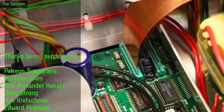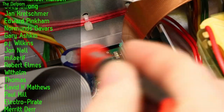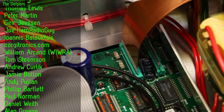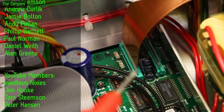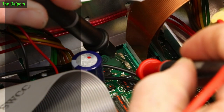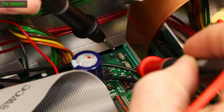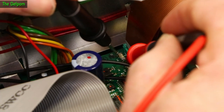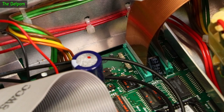Just down here, behind this flex which goes to the display panel — this is also the digital board that's down here — there are two fuses. Let me just check those out. We'll check this fuse here first — that's good. We'll check this one here — that one is dead. It's a 315 milliamp fuse. I think that's the one going to the display. I think the fuse blew when I turned it on.